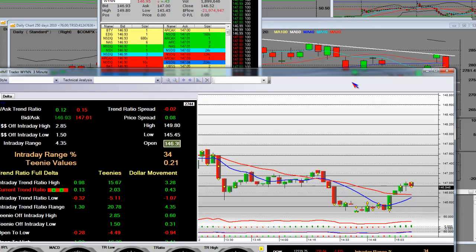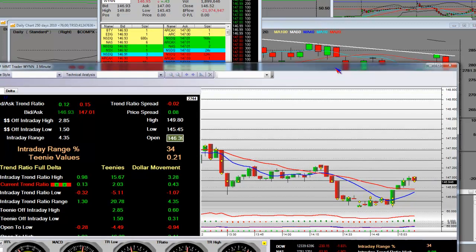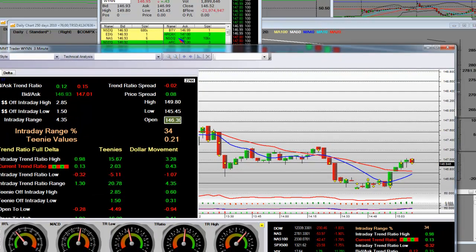Any other new MMT enrollees? Do you see what we're talking about here? It didn't quite make it because you're not above 35. And you're right here at 13, so you're weak right there. And you haven't got that 4 cent bid pop. This has got to go toward 45, I said, way back over here. And we're in a 15-minute bar right now, and this has got to start snapping.